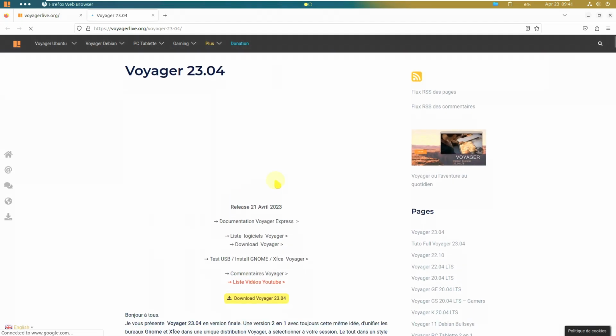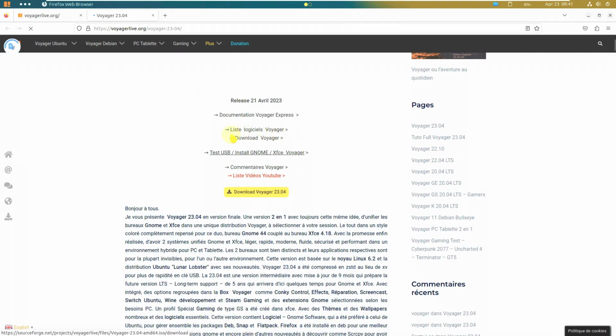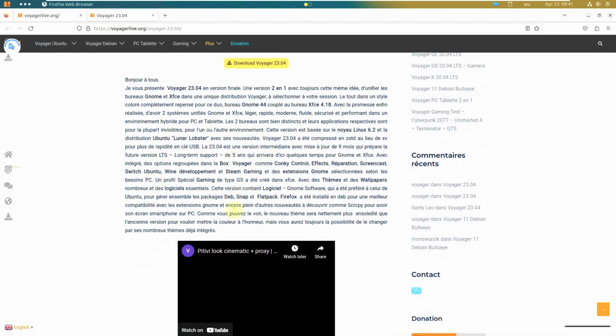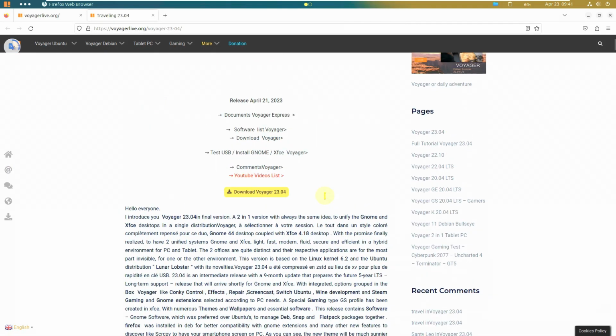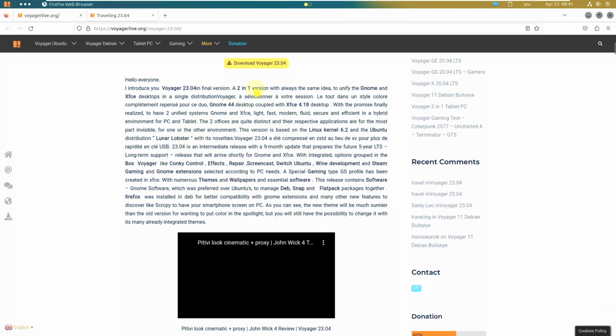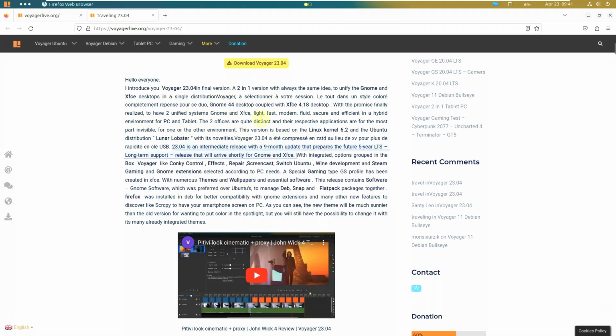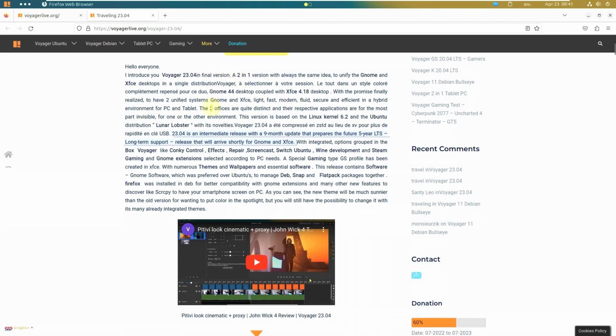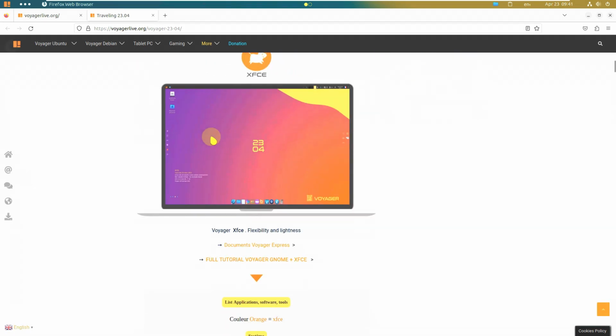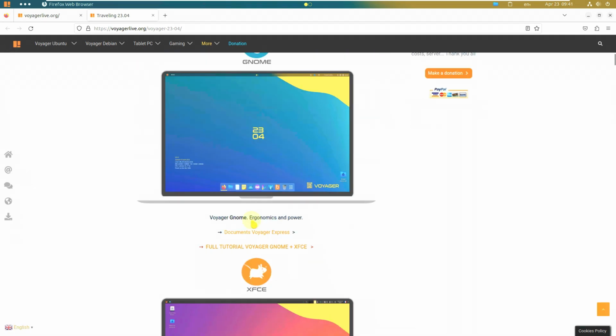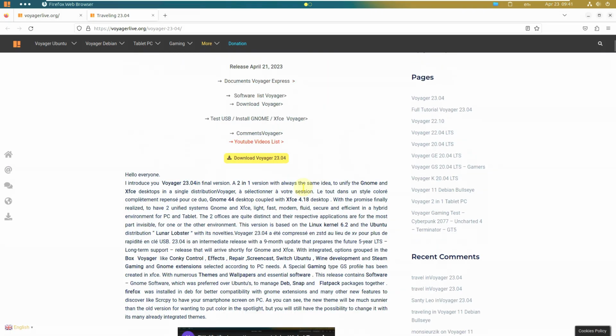If you want to get the information, you can go through all the release notes. If you want to read it, you can read it. So here is the information. I already showed every piece of information of the distro, so no need to worry. If you want, you can go through all these settings, or the information here is available.